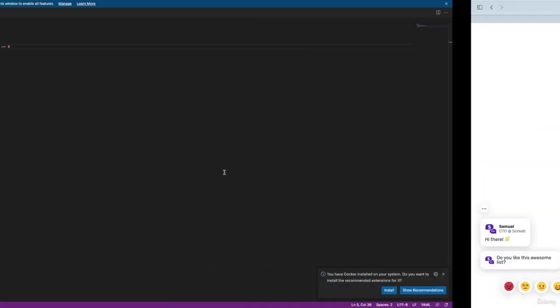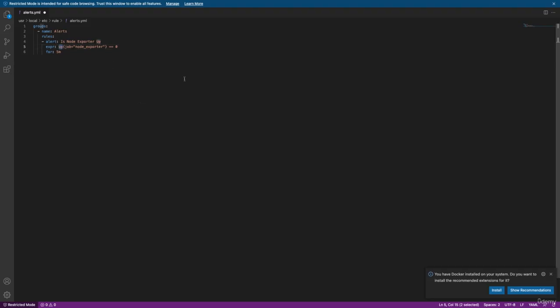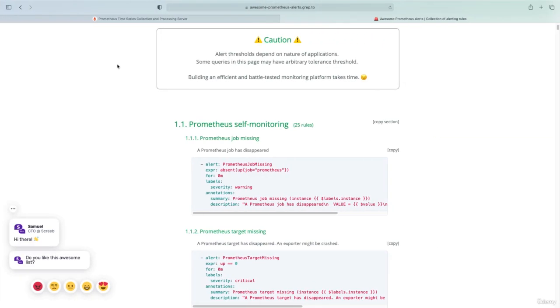So you can rewrite your alert in the same way. So instead of having this equal to 0, we can say absent and leave it as it is, because if absent returns one item and the value of that one item is equal to 1, basically it's returning true. So you can do it in this way as well. It's basically a bit easier to read for someone who's good with the functions, but you can use either way.